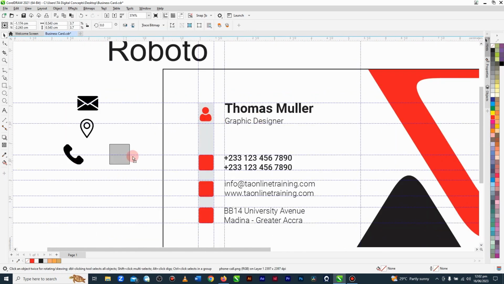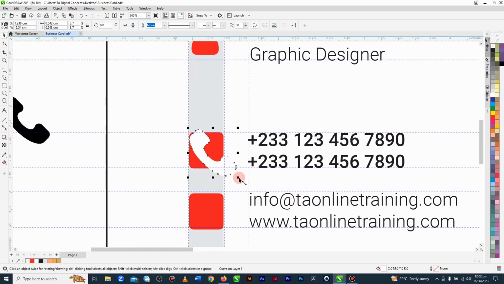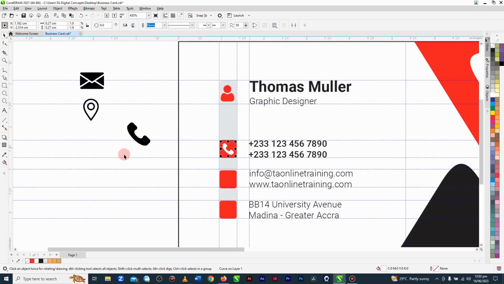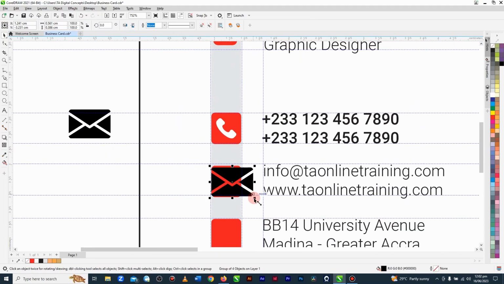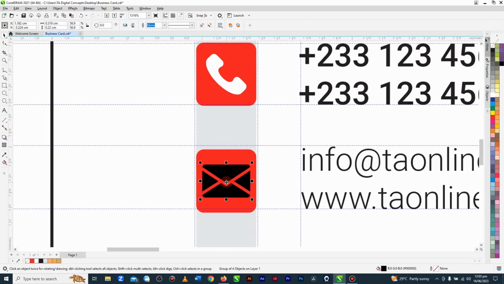So the next one here is the phone here. So we go the same trace. Okay, so we are having it very nicely. So I can just give it white. I just want it to be white. You hold down your shift key whilst you reduce them drastically. So that's it. Nicely. If it's too big, you can click, hold down your shift key whilst you reduce it very nicely. All right, so I can delete. Okay, so we can hold down our shift key, we reduce it, then Control C, Control E to just bring everything in line. So let's minimize it and just let's change the color to white.